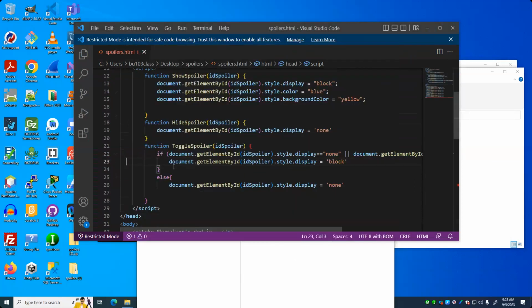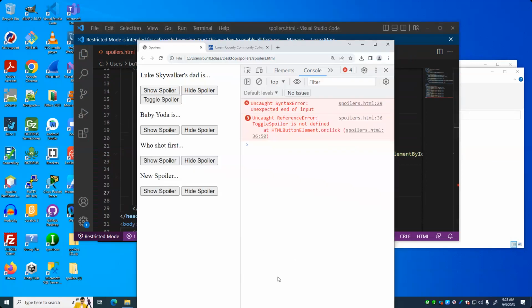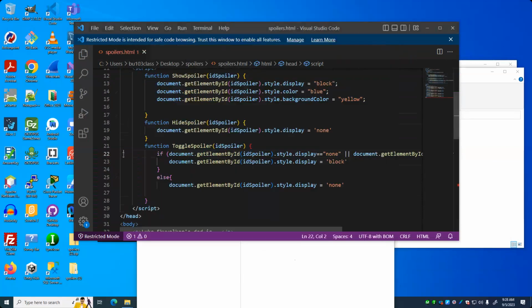All right. A lot of times when you see that error, you're missing a brace. This gives us a clue about where you might be missing a brace, because it's telling us that toggleSpoiler is not defined. Well, the way JavaScript works, if there's an error in this block of code, it doesn't recognize that function.